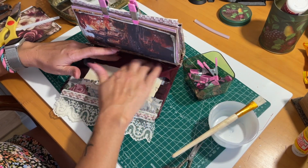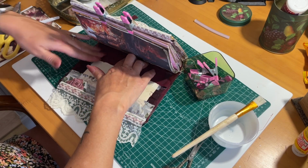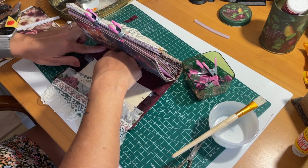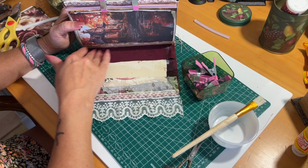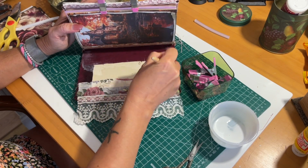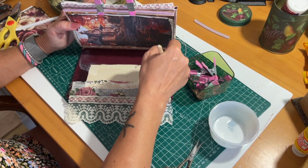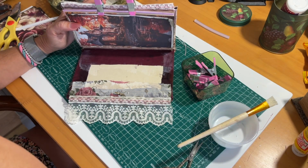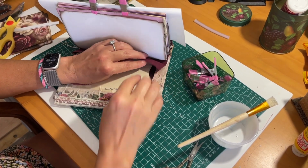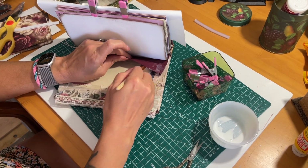All right, so I just want to make sure that this sticks down nicely. I don't want it to stick to my front page here. So I don't want to close it completely, because if I close it, then it will stick to my front page. All right, so I'm gonna put something in here, maybe a piece of wax paper, just so that it doesn't stick to my page. And I'm repeating this on the back side as well. Just getting all of this fabric glued down.